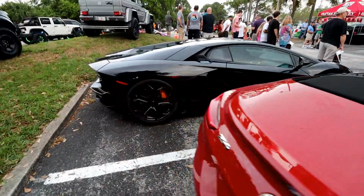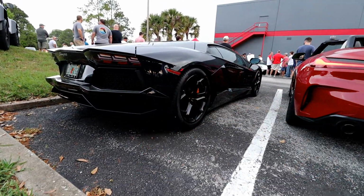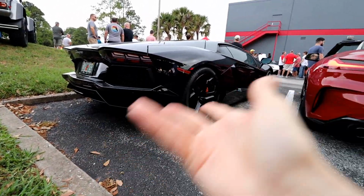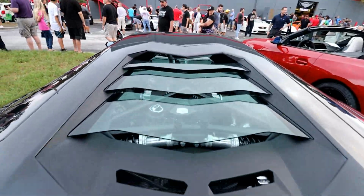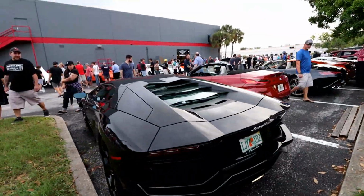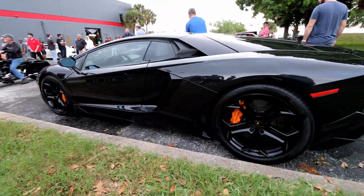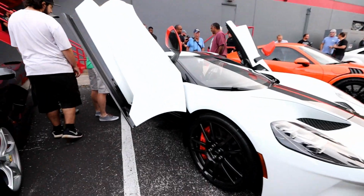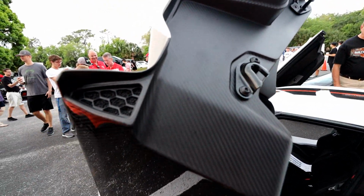What? What is this, the Batmobile? Jesus. These literally never get old seeing them. I mean, obviously, why would it? It's the Vador. But this thing's nasty, dude. Nasty. Check that out in there. Wow. Clearly my favorite Lamborghini. Like probably most people. But this thing is sick. They got the doors up. Let's check it out. Carbon work on the door. You can see the carbon on the doors, all made up of that all the way down.